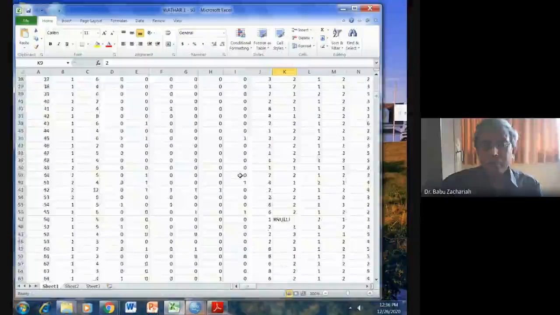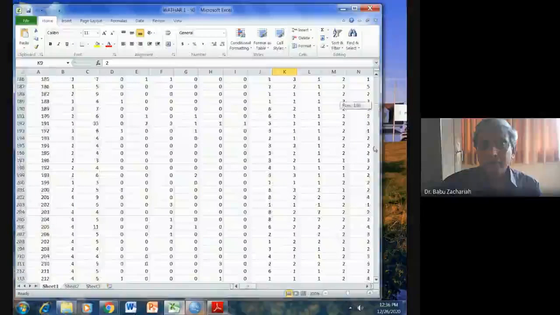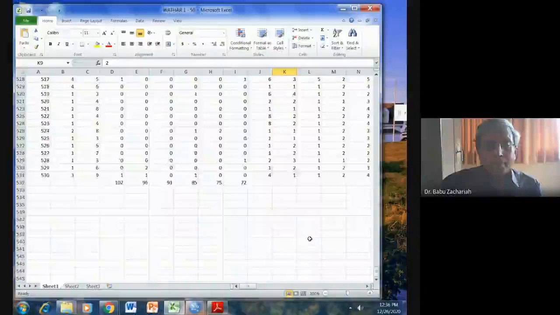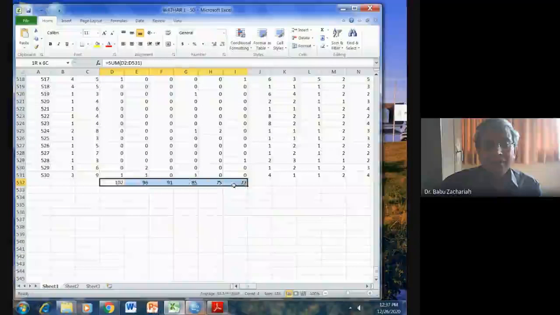So let us come down and see what is there. So these are the totals created.